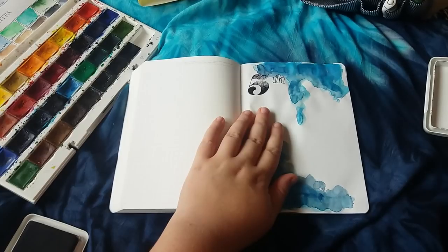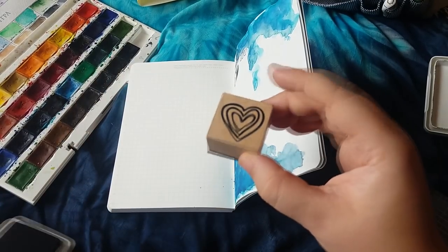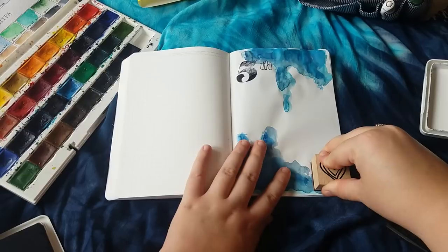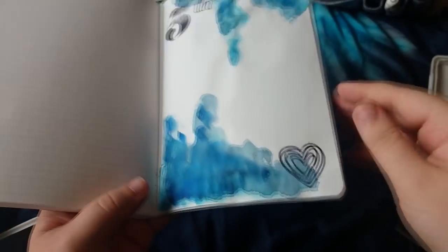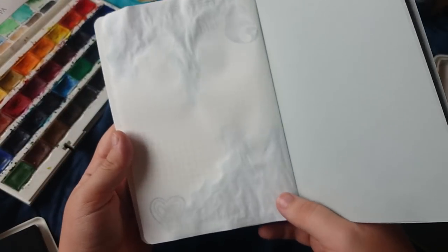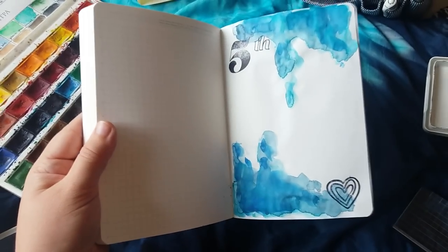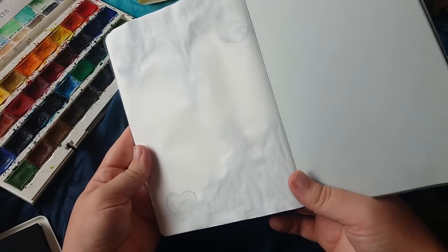Next I'm going to use a wooden block stamp, so you've seen a range of both wooden block and acrylic stamps since I know people use both. I'm using the same archival ink pad. That's what it looks like on the page — worked pretty well. On the other side, it is definitely a little bit see-through because the paper is so thin, but I'm honestly really impressed. That's pretty good considering how much water I used on the watercolour and considering this is archival ink.